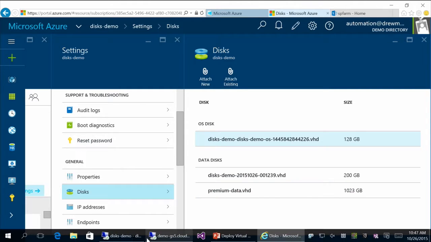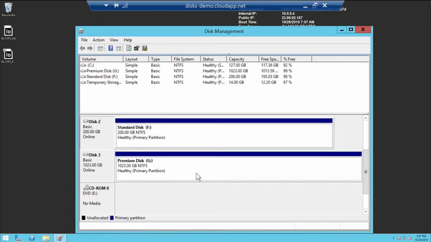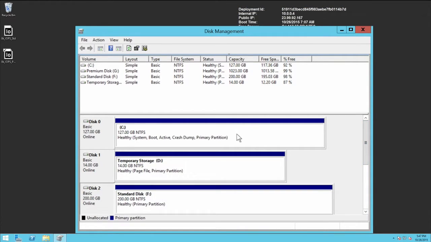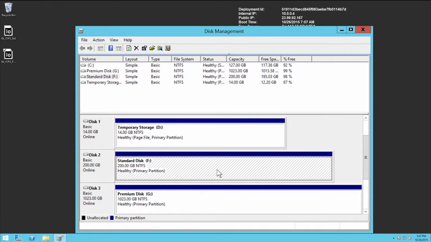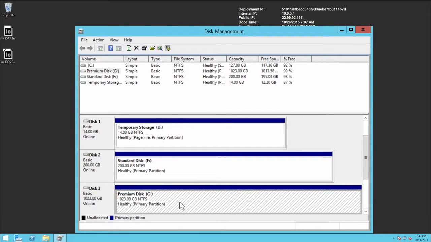So what this looks like on the virtual machine, go ahead and connect into this. Here we see, as we talked about, the C drive is your image, the OS disk itself. Temporary storage is D, and you see that we've got the page file here on D. And then the two disks that we just saw in the portal, the standard disk that is the 200 gig disk and the premium disk.